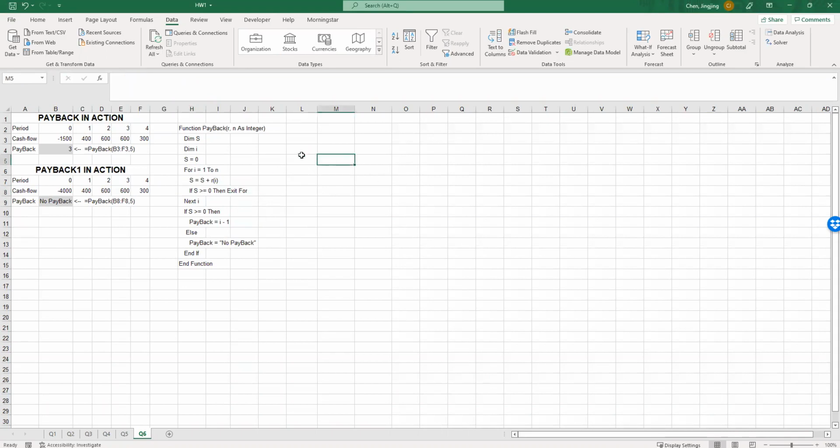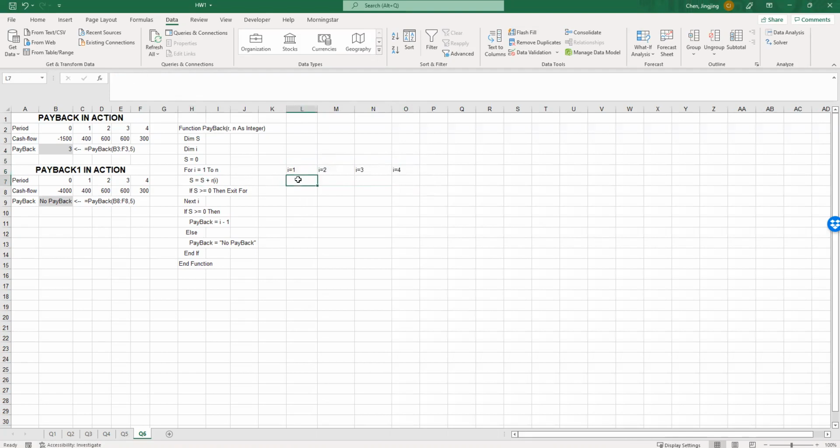So we can go ahead and look at how it works. So when I equals 1, equals 2, 3.